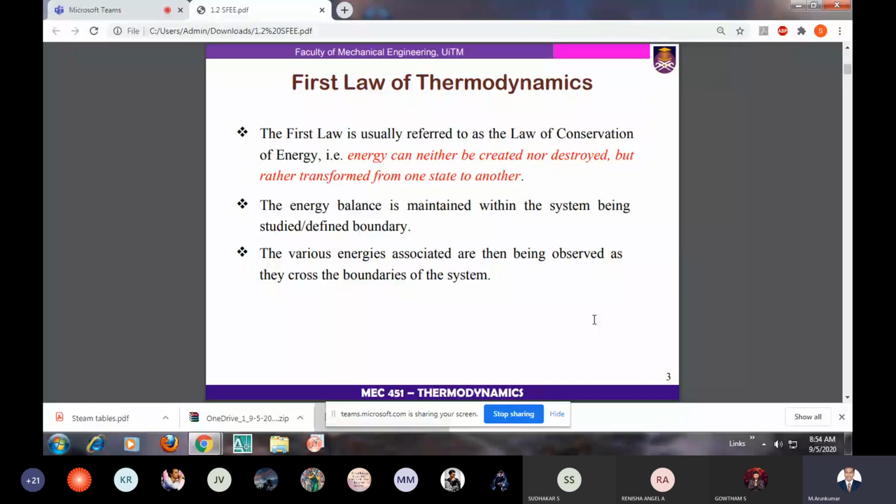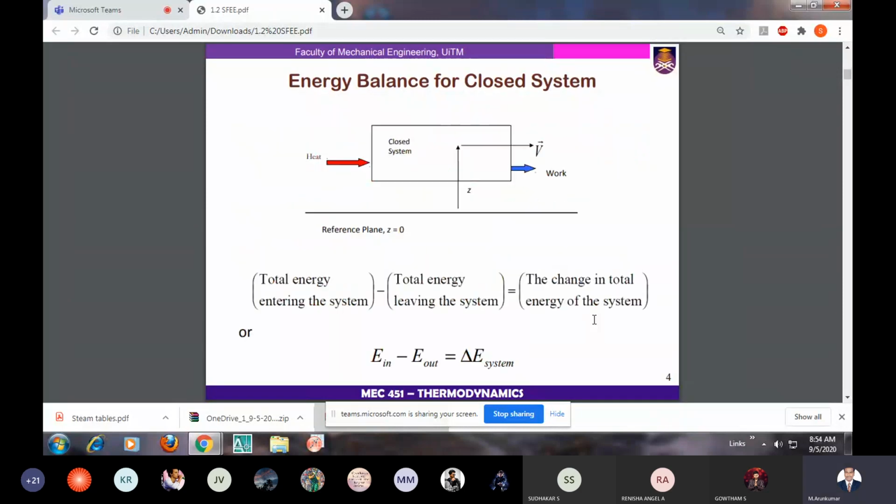You know what a boundary is. If the energy crosses the boundary, that will be accounted for. Then the energy entering will be equal to the energy exiting. Right. So this is the energy balance for a closed system, schematic representation. For a closed system, the figure shows this is a closed system. We can only transfer energy. We can't transfer mass. So if you transfer heat energy into the system, you can get work as an output.